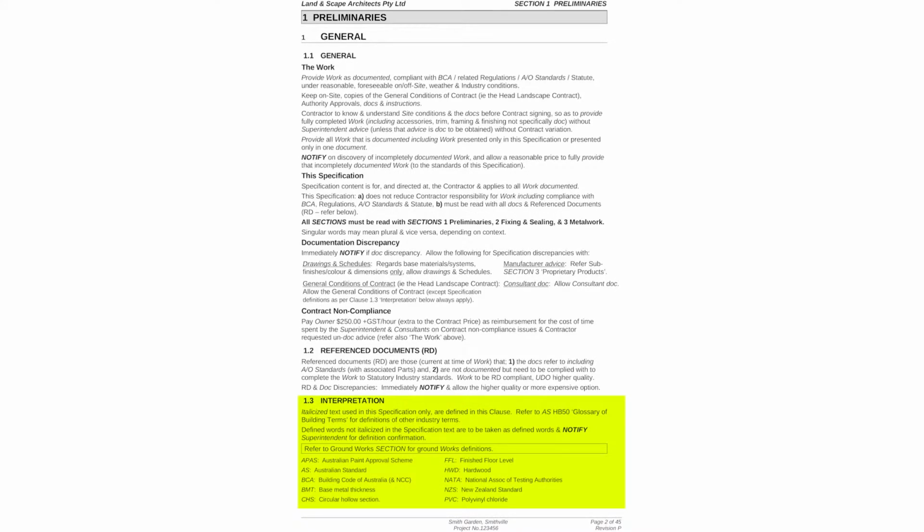Now to clause 1.3, interpretation. Definitions are vital, so need serious attention. These definitions apply only to the spec. Defined words throughout the spec are italicized. This is critical. Complex written documents need italicized defined words, and now you're looking at the first specification to have these. Not using italicized defined words discriminates against all readers and also misses the opportunity for great accuracy.